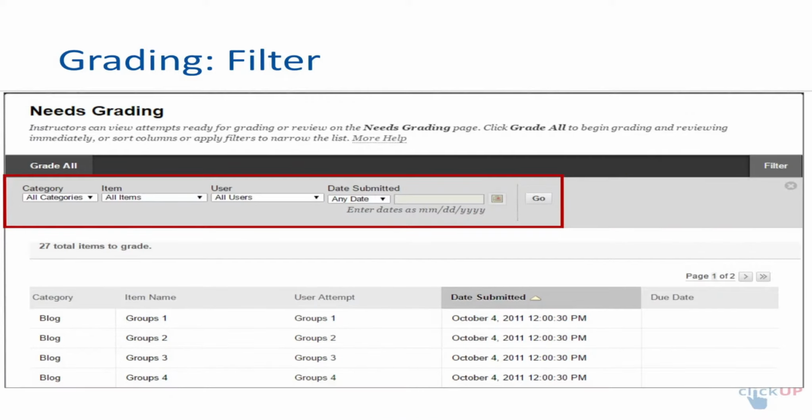There's also a grading filter available so that you can sort based on these items at the top and select what assessment you want to grade. If we, for example, selected the individual assignment, it will only display all the individual assignments here.